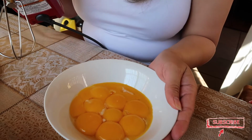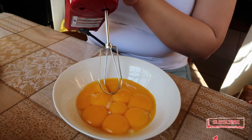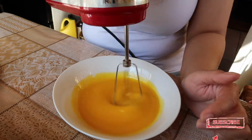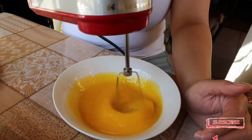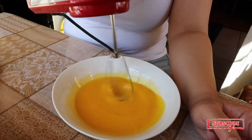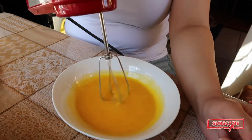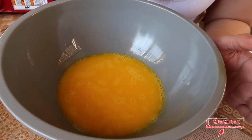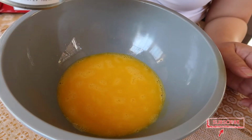Okay, so this is the eggs, and i-whisk ko na lang. Okay, so inilipat ko na siya dito sa malaking bowl, and I'm gonna put yung condensed milk. 1 can of condensed milk.